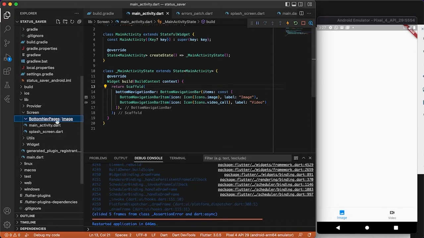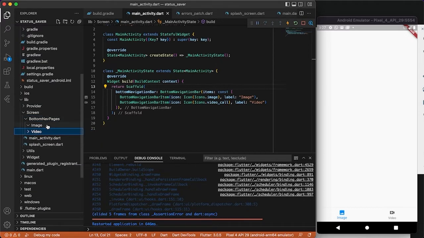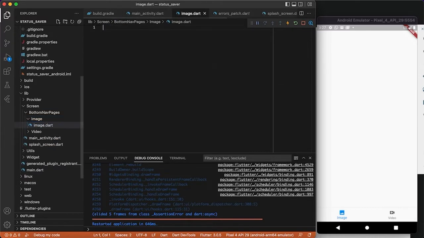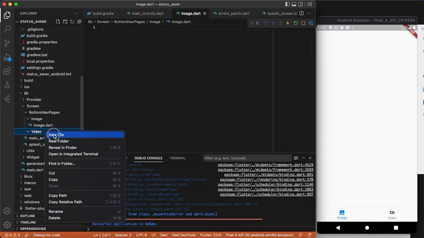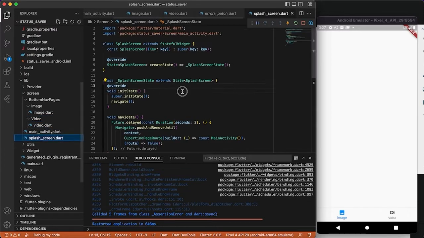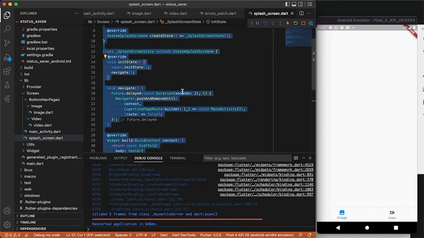Image, yeah, so I think image you still have on home page, something like that. So we have another one, video, and this image now will just have image.dat, which is like the home page of the image file, and we're also going to have video.dat, like so. All right, so quickly I'm just going to copy this stuff. I think, yeah, this would work.